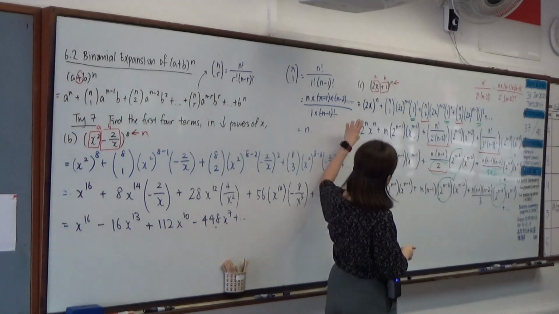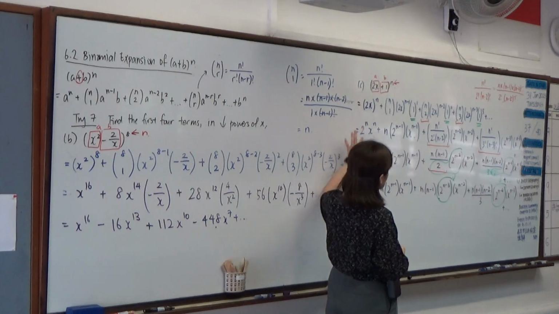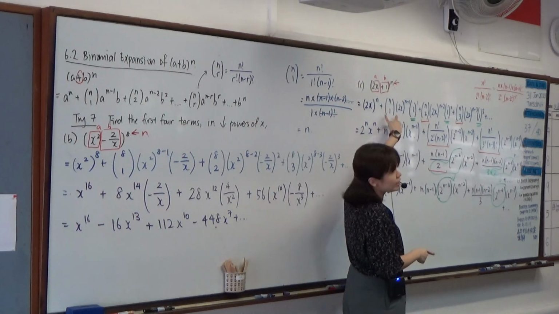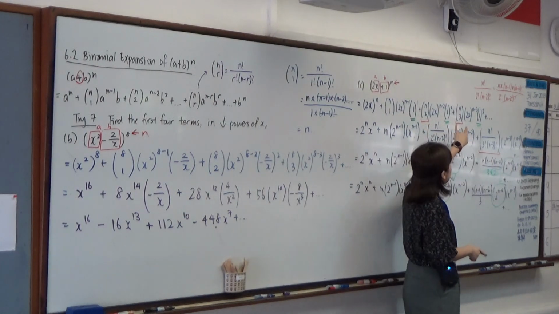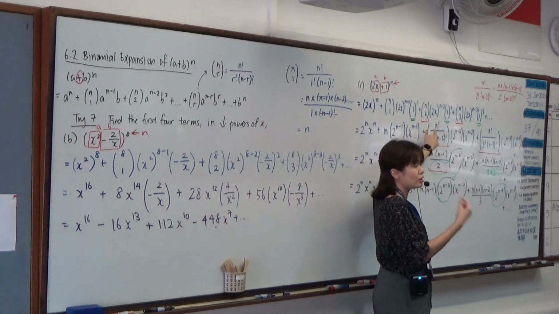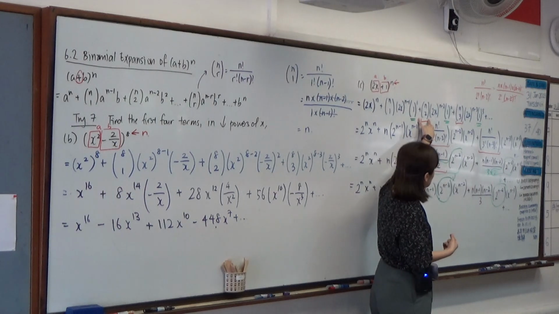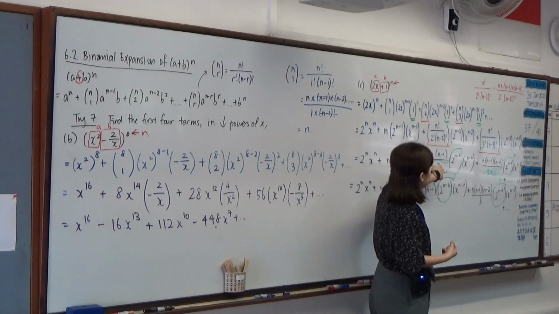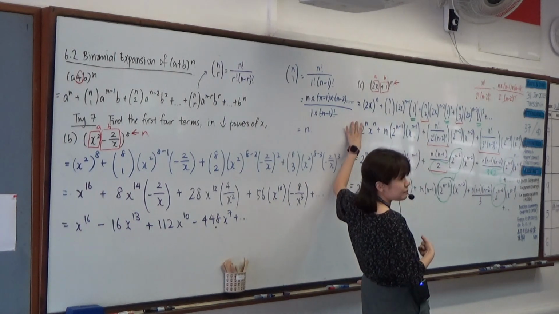Her question is, can she skip this step and go directly from here to here when trying to open up n choose 1, n choose 2, n choose 3? My answer is yes, because as you practice, I'm sure you're going to get more used to it. You'll realize very quickly that n choose 2, if you want to simplify it, can come immediately to here. So it is perfectly fine if you want to skip this step.